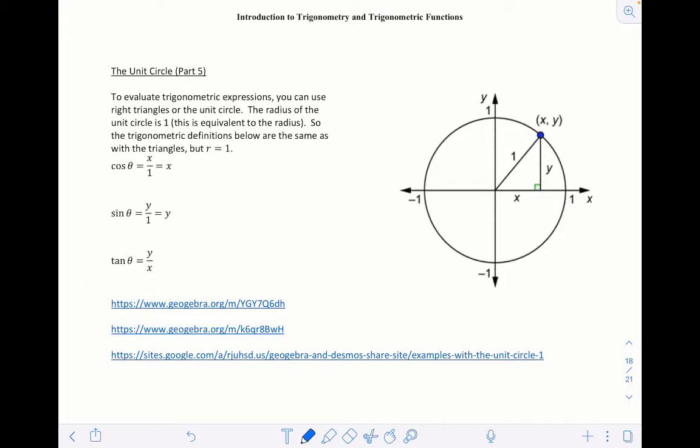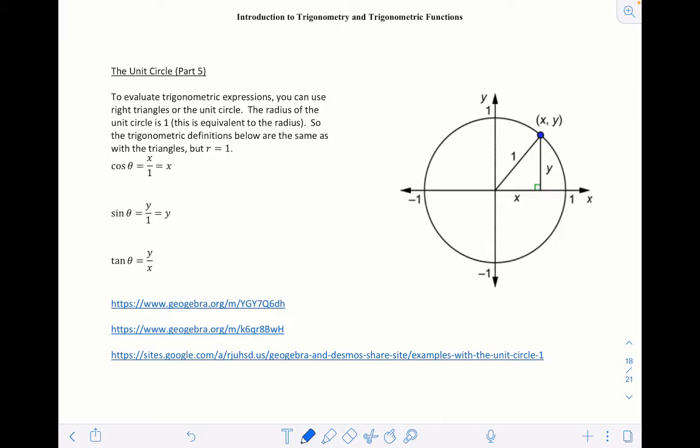So now in this last part of an introduction to trigonometry is where I want to make the connection between the right triangles and the unit circle. And some textbooks will actually go the reverse direction. They'll teach the unit circle first. It all just depends. I personally tend to stick with the right triangles for most everything. But I do want to show the connection here.